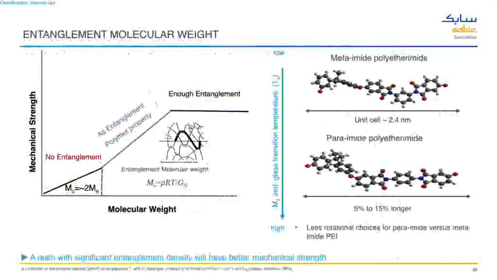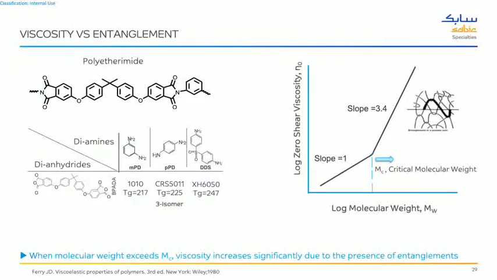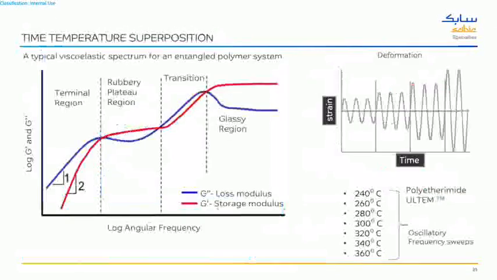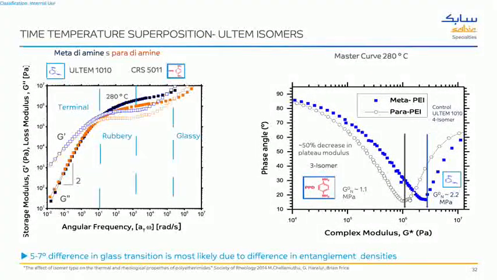Again, I'm going to repeat again. Polyethylamide made with the para-based material is different from the meta-based material, correct? So if you look at this characterization, you can see there is a significant change in the segmental dynamics when you go to the glassy regime. And also, if I back calculate that with the entanglement molecular weight, you can see a significant change in the plateau modulus here, right? When you make it with the para-based diamine versus the meta-based polyethylamide, it does affect the entanglements pretty well.